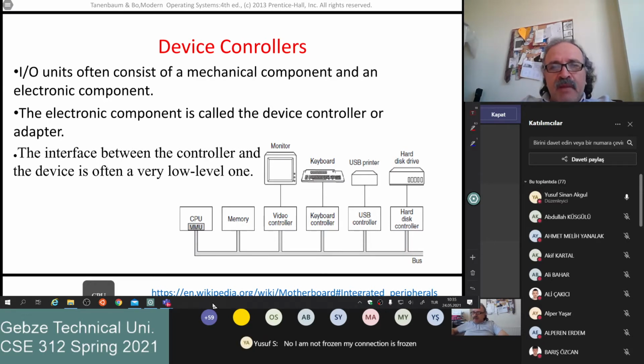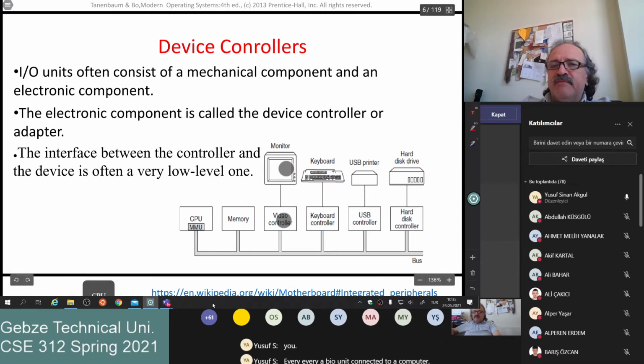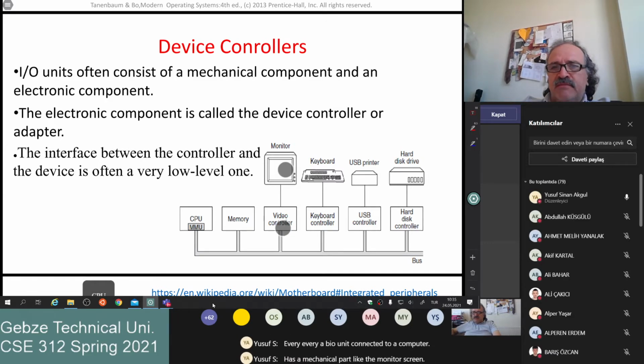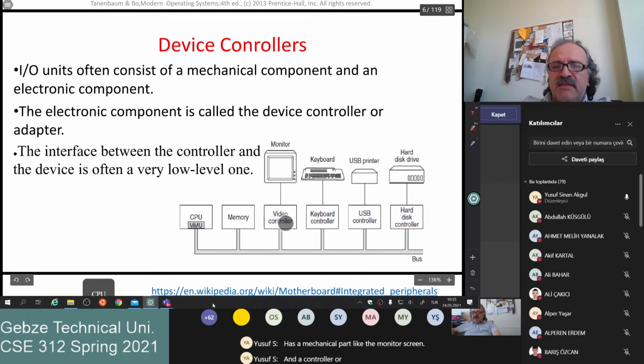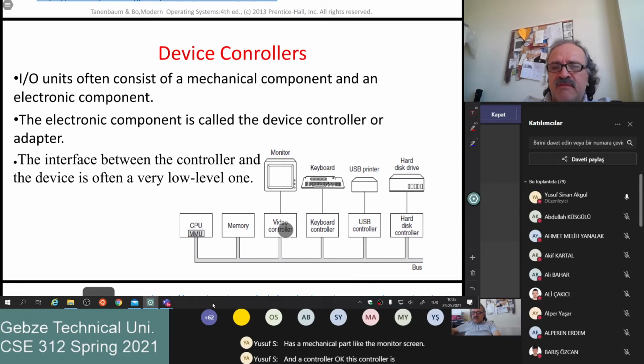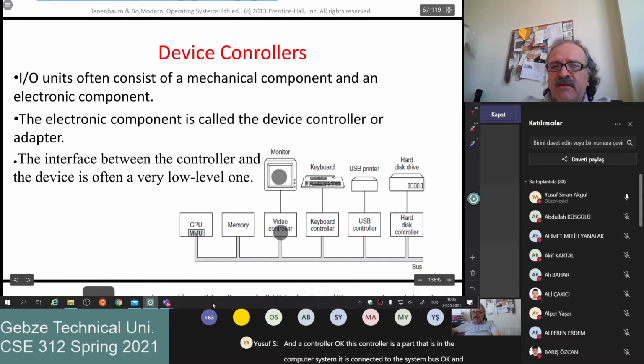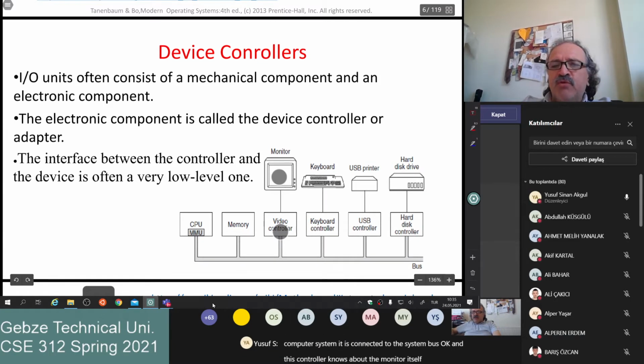Every I/O unit connected to a computer has a mechanical part like the monitor screen and a controller. This controller is the part that is in the computer system. It is connected to the system bus. This controller knows about the monitor itself, and it knows how to communicate with the rest of the system.